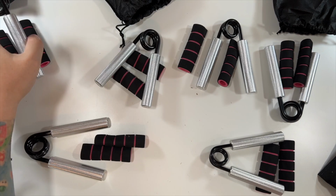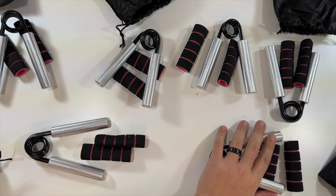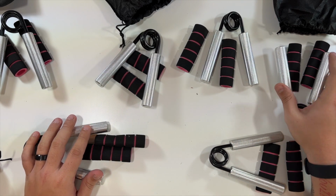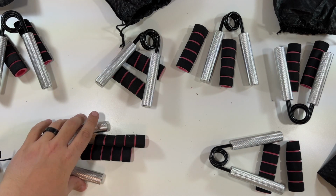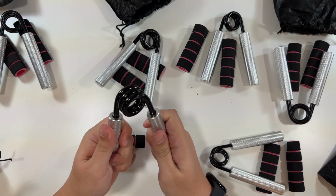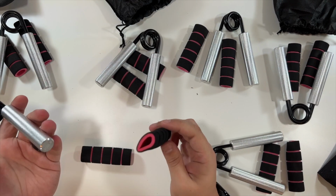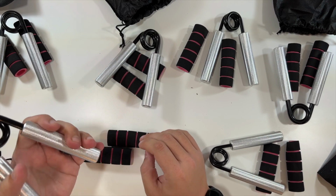So, all right, we have a 200, the 250, the 150, the 100, the 300, and the 350. So from 100 all the way up to 350 with 50-pound increments each time on the strength. So they do feel like great quality though, like any normal hand exerciser would be. I don't think they would break or anything like that. And also you can of course just slide these right onto here to have a little padded grip.